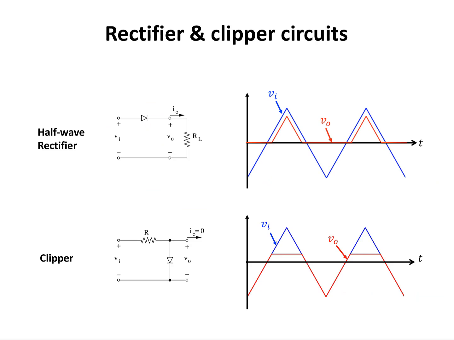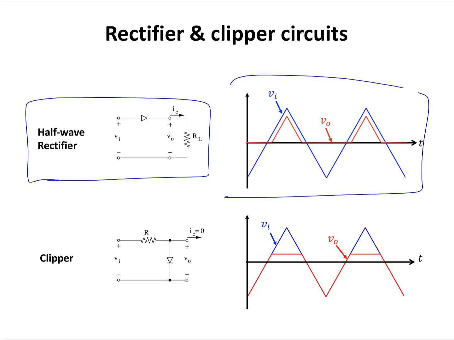In the previous video, we looked at a half-wave rectifier circuit using a diode, and this is the circuit that we looked at. And also we found the transfer function of this two-port network and found the output for a sample input signal, which was a triangular waveform. We calculated this output waveform that is shown in here.